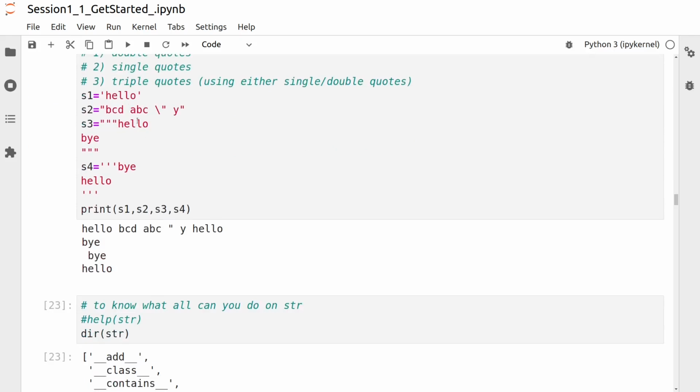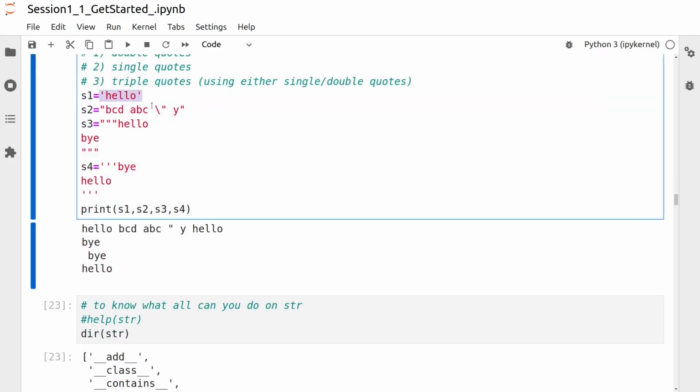So strings can be in different notations. You can enclose them in single quote. You can enclose them in double quote. Doesn't make a difference. The thumb rule is that in a single quote, if double quotes come in the middle, they don't create problem, because I opened it using a single quote, it closes with a single quote. These double quotes don't create a trouble. In a double quote, single quotes don't create a problem. So the thumb rule is if you have single quotes in the middle of the string, you can rather use double quote, and vice versa.